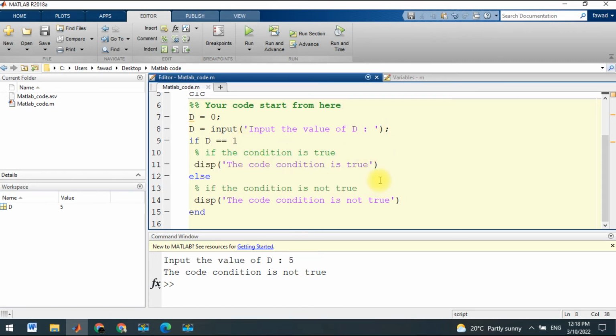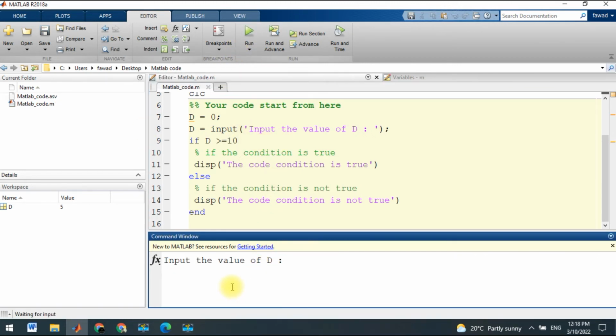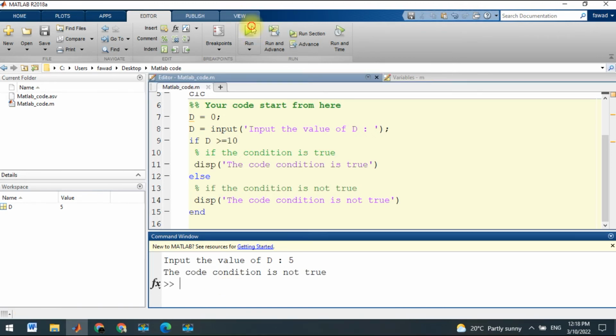Now I am going to change this condition. If the value of d is greater than or equal to 0, then this section of the code should execute, otherwise it should not execute. If it is greater than 10 or greater than or equal to 10. Now if I write a value like 5, the condition is not true and the other section is executed.